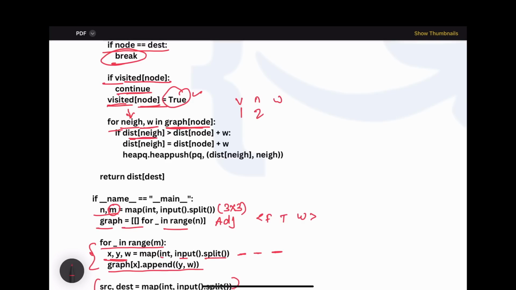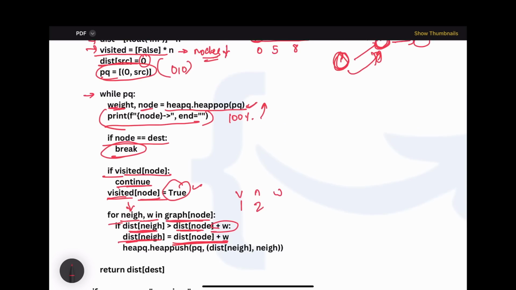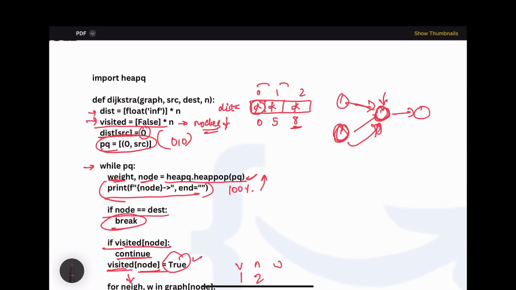So if that neighbor cost is greater than this node plus weight, which means my neighbor should be changed with my current weight that I am going to be. That's why here I wrote 8, because 5 plus 3 will always be lesser than my this particular distance, isn't it? So it will become infinite, isn't it? So yes, it is less than. So please just reconstruct that value as it is, which I am doing.